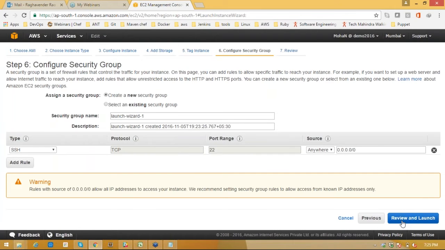The next thing is configure security group. Security group is nothing but we are putting a firewall in front of our servers.